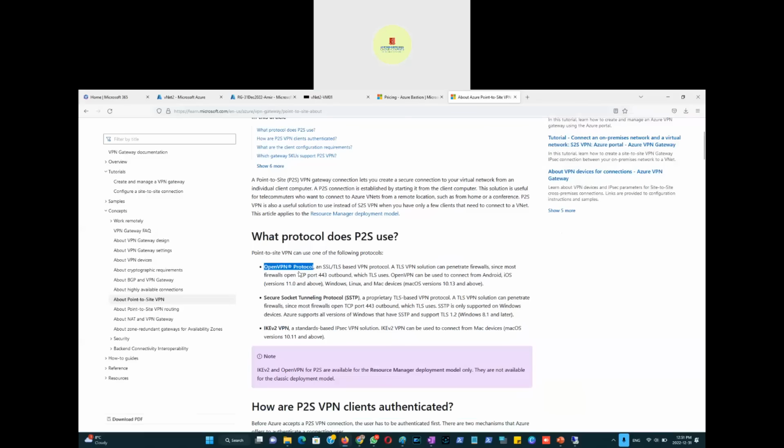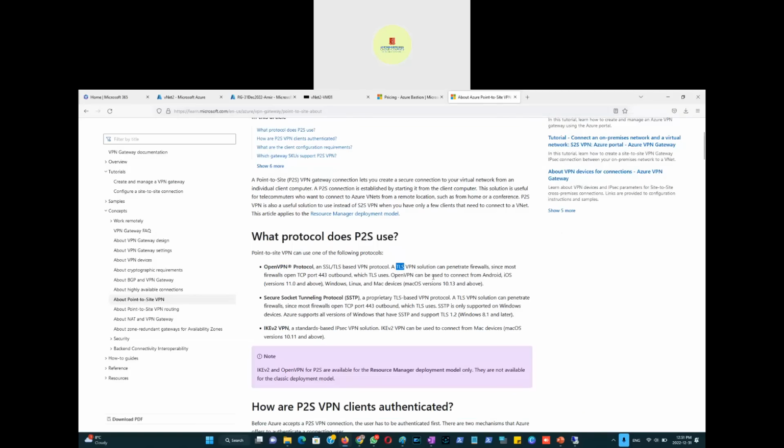If I go back here, what protocol does P2S use? OpenVPN protocol and SSL/TLS based VPN protocol, the TLS VPN. TLS is transport layer security, so it encrypts data in transit. In transit means that data which is moving over the network is encrypted.